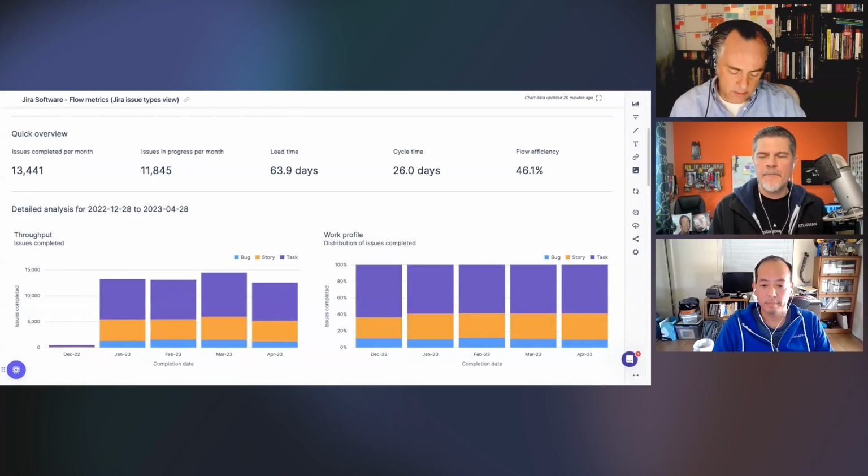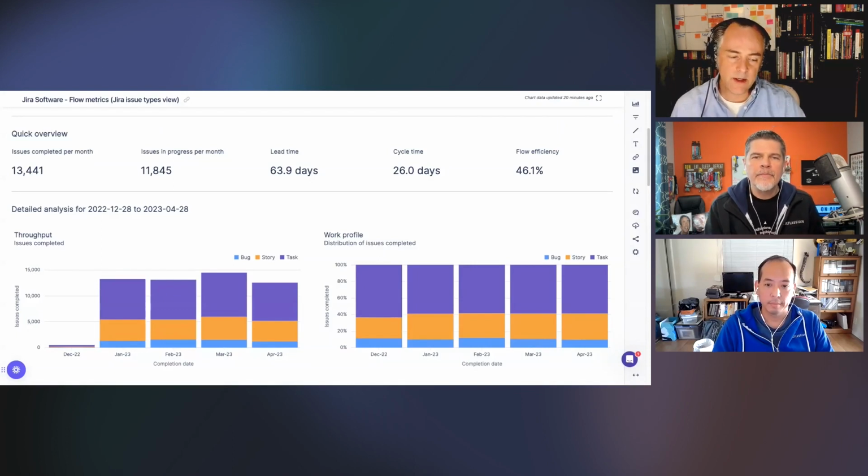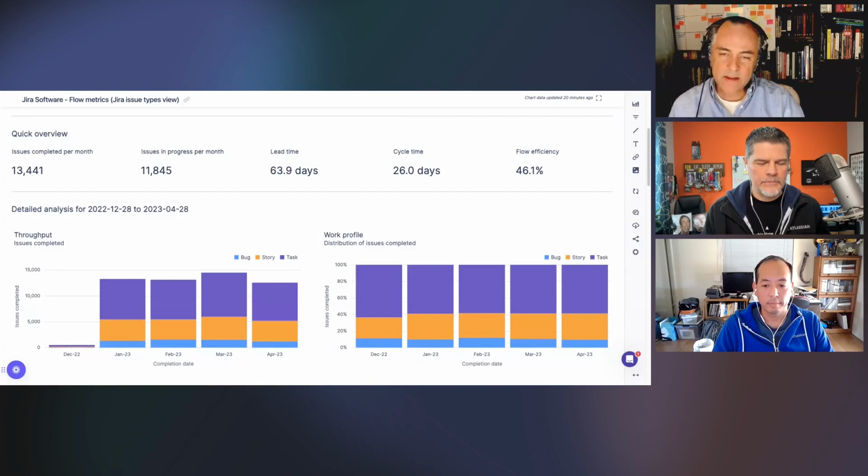I was talking with somebody, a colleague of mine, about this, and said that I was reaching out to you guys to see if we could do this podcast, and he said, well, one of the challenges you're going to run into is tasks for stories in Jira. I'm curious, what is the difference between those two things in the system? Because when I'm teaching my class, I say when I say task, that's what Jira calls a subtask. When I say product backlog item, that's what Jira calls a task or a story. How does that factor into all this?